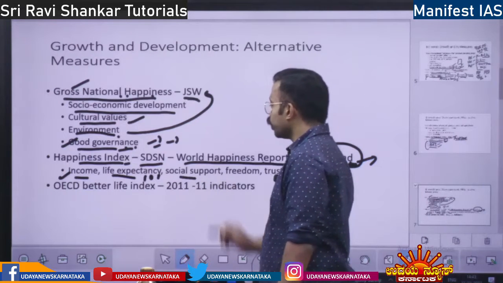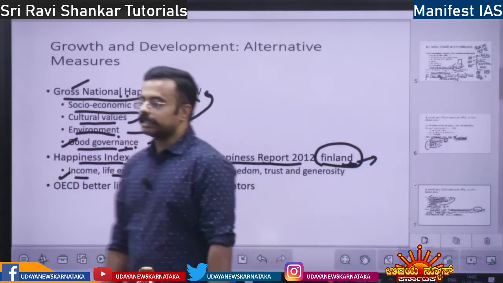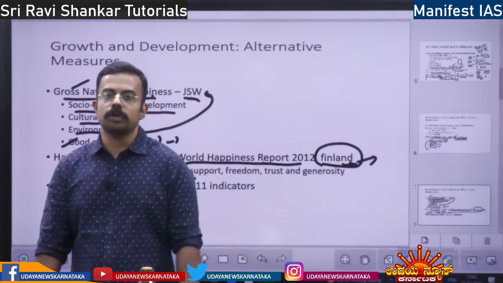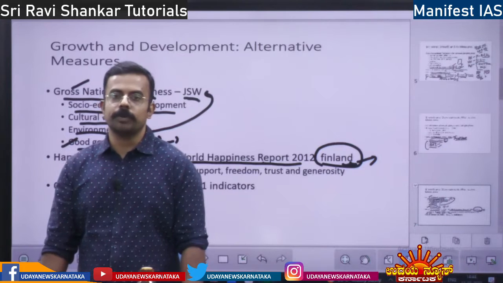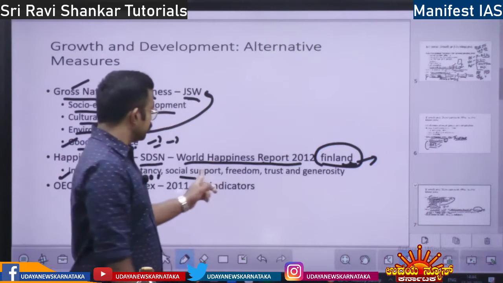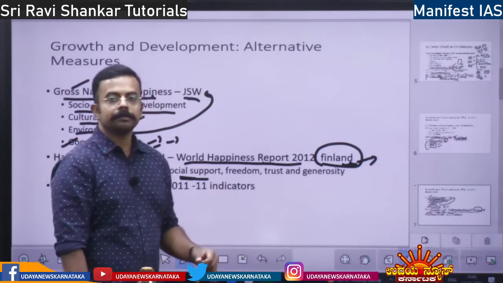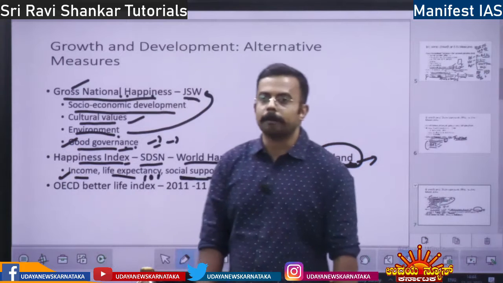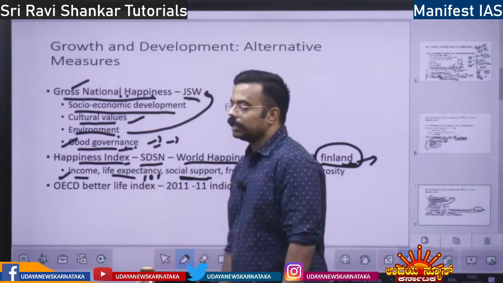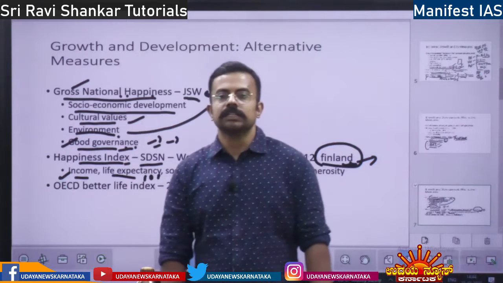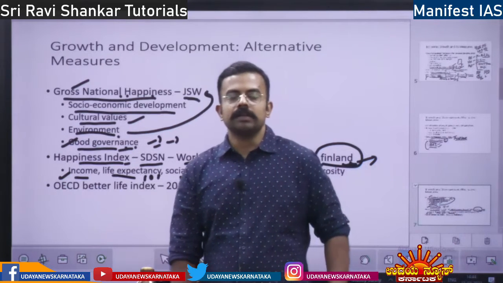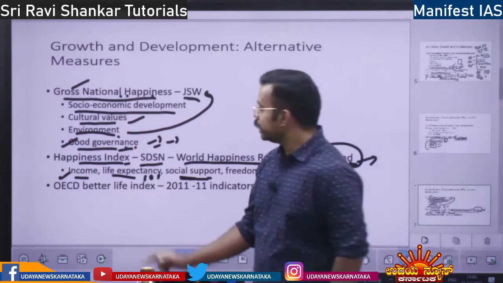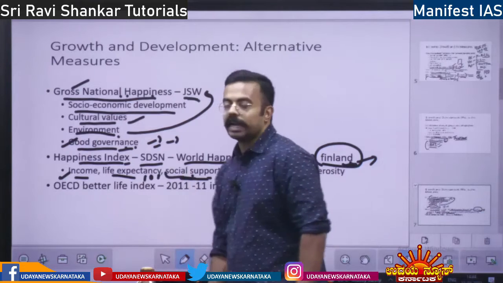Next, social support. Social support, for example, in old age, if old people are thrown on the roads or into old age homes, right? If there is no support, there is no happiness. But the government takes care of them. Government provides benefits to them. Pradhan Mantri Vaya Vandana Yojana, Indira Gandhi National Old Age Pension Scheme, right? And the Maintenance and Welfare of Parents and Senior Citizens Act 2007. Under all these, social support is given to elder people.